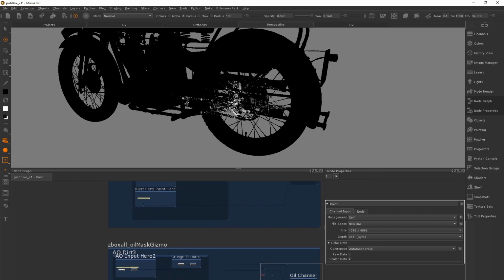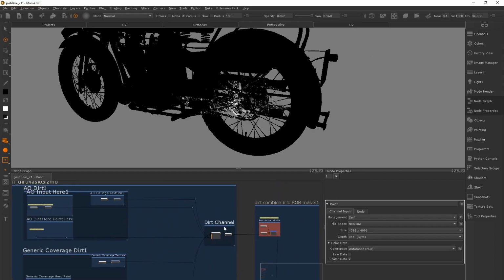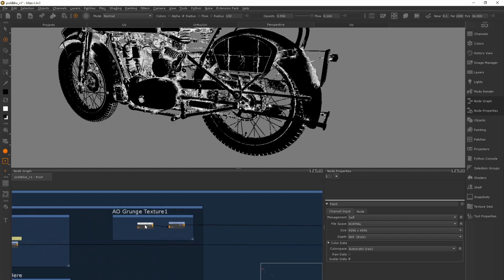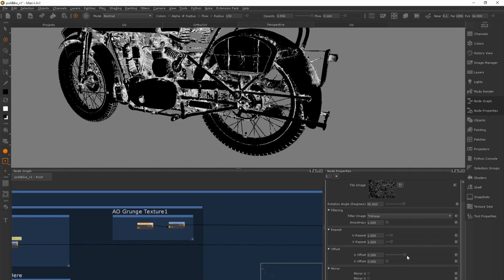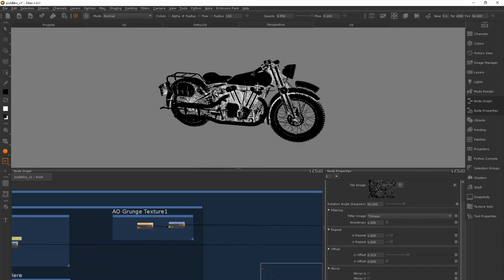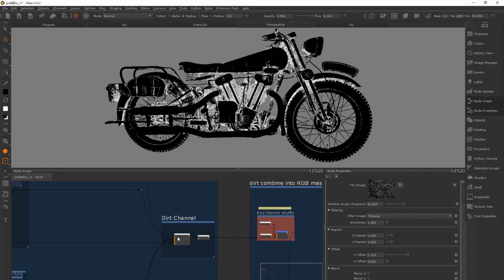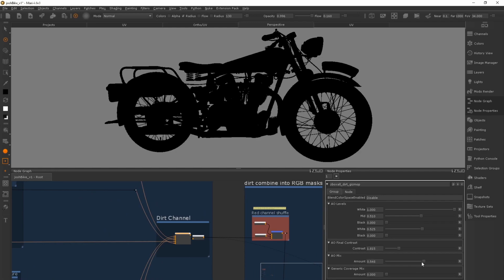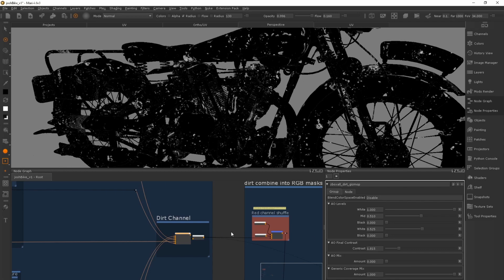We'll go back up to the dirt mask. With all of these gizmos, the texture maps are exposed, so you can change the scale as you require, or if you don't have very good UV, you can create a triplanar node instead of a 2D tileable. The dirt gizmo has two layers, ambient occlusion based dirt and generic dirt laid on top.